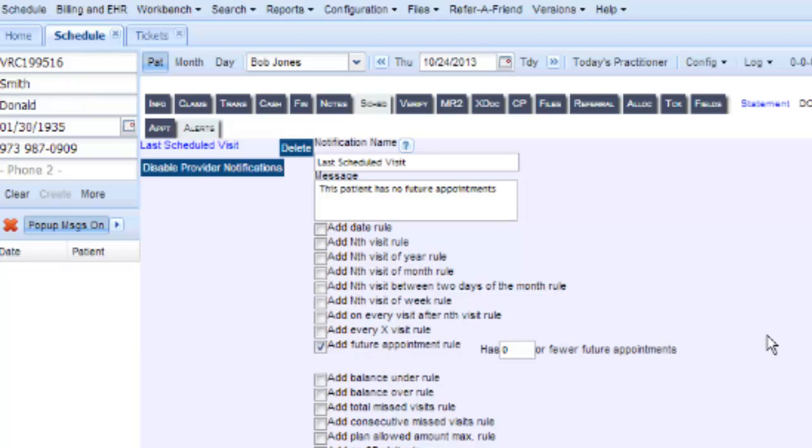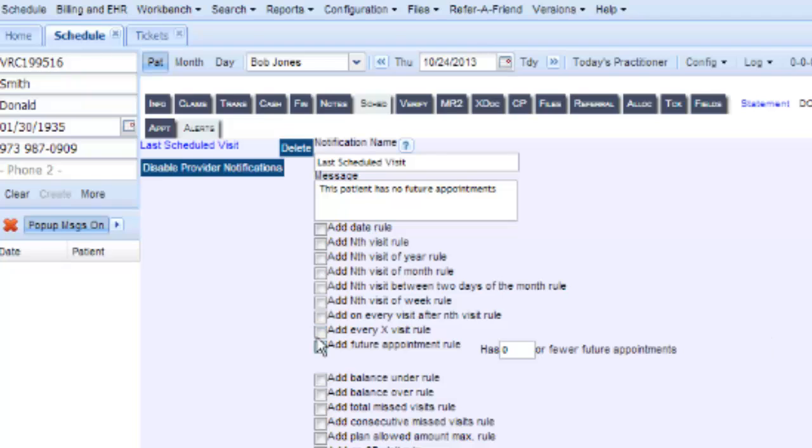So what happens is when a patient checks in and they don't have a next appointment scheduled, this alert would pop up on the scheduler and let you know that this is the last scheduled appointment for the patient. Perhaps you should talk to them about scheduling their next one.